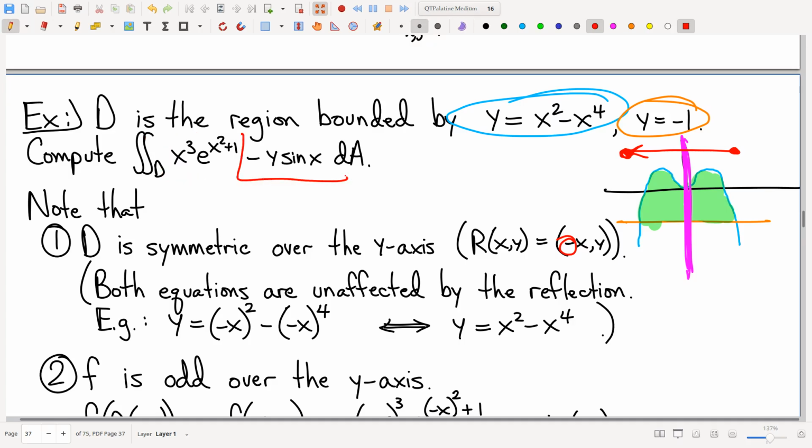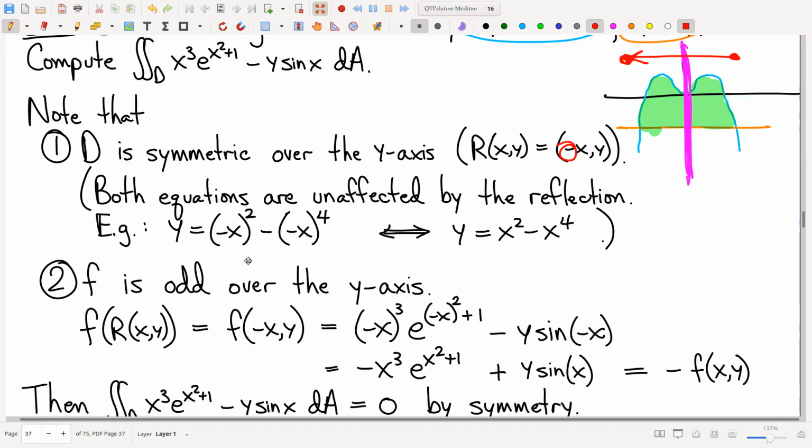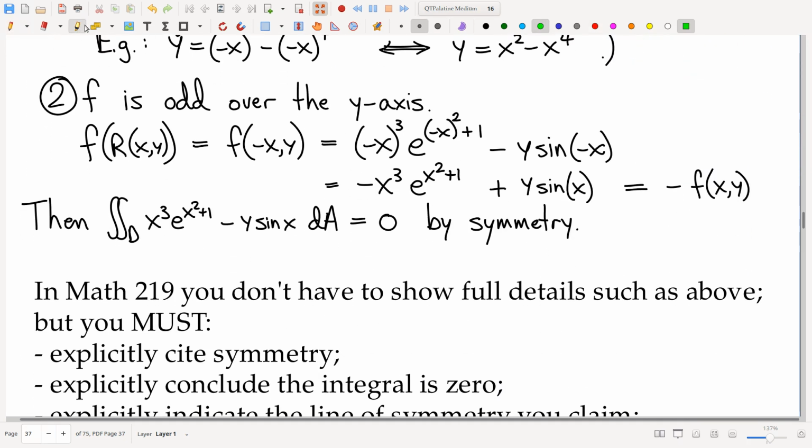Now let's look at this other term. This other term, when I put the minus into the x right there, well, minuses factor out of the sine function. Flashbacks to trig class, right? Make sure you're good with all your trig. Stuff like that just doesn't go away. It keeps being critical over and over again. So again, we get an extra minus sign as required. So this function is odd, and we win. We have an odd integrand on a symmetric domain, both over the same line. This integral is equal to 0 by symmetry.